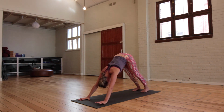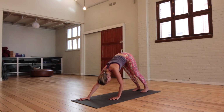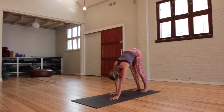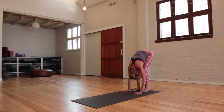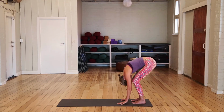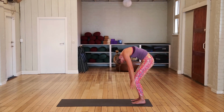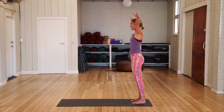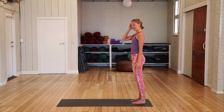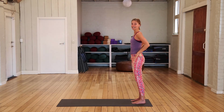And then from here, we're going to very consciously walk the hands back towards the feet. Rolling in, head towards your knees. And you're going to slowly roll all the way up, knees bent, bum strong, hands towards the sky. And bring your arms down along your side. So we're going to add on some standing balancing.